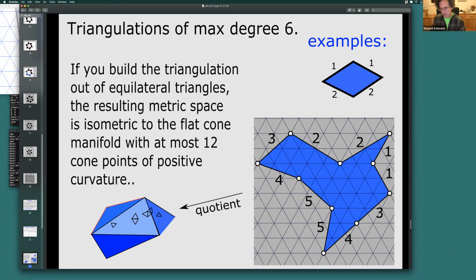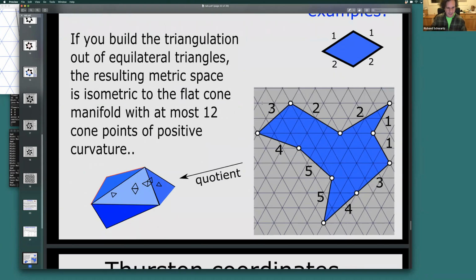If you glue it up, you'll get a flat cone metric on the sphere, which has the same cone singularities as the regular octahedron. And if you happen to pick the points so that they're Eisenstein integers, then this thing will support a triangulation by equilateral triangles. So this was Thurston's point of view, that you have this larger moduli space of flat cone structures on the sphere with prescribed cone angles. And then certain of the points, the Eisenstein points, correspond to the triangulations. So this is what I was saying in the beginning, that these things come in these nice families.